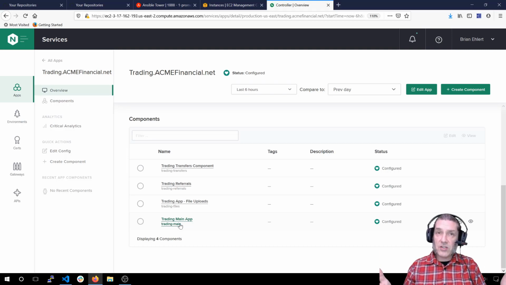So what did we just do? We just stood up new machines. We installed NGINX Plus on them. We linked them to controller with the controller agent. And then we started to go through and apply our configurations. So our ingress side behavior, created our application, put our certificate in there, and actually linked back to our components. Controller took care of generating the nginx.conf file, making sure that certificate was in the right place and secured on the file system on those NGINX instances. Controller took care of that.